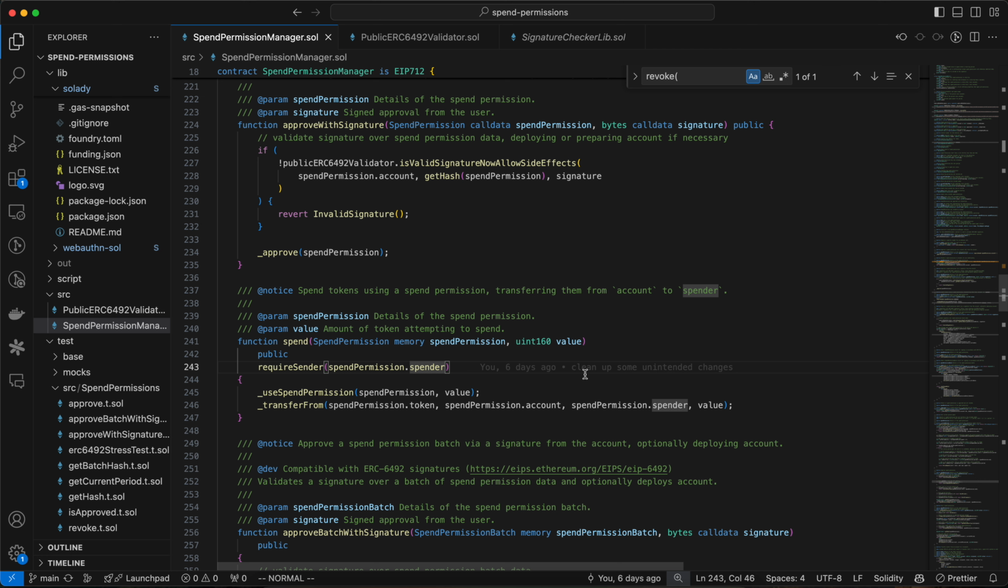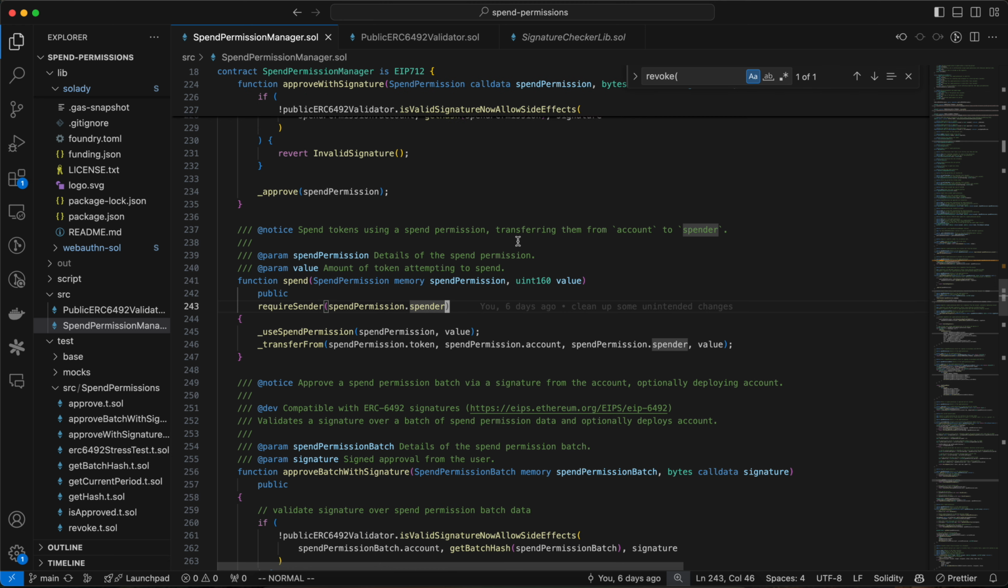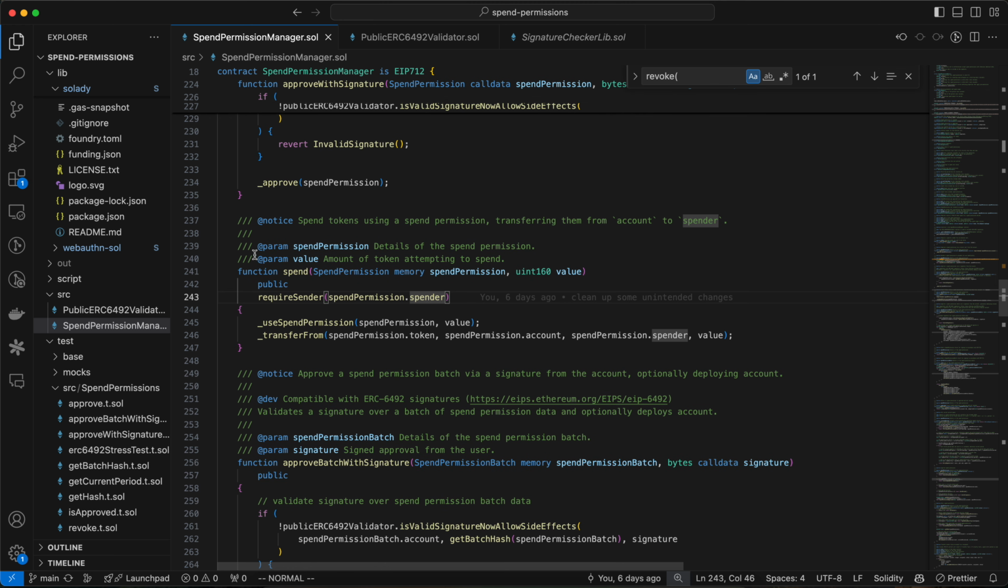We're relying on native call batching that is available via the smart contract wallet, which has a function called execute batch. So we only found it necessary to add one simple spend function, given that you can batch these calls in other ways.